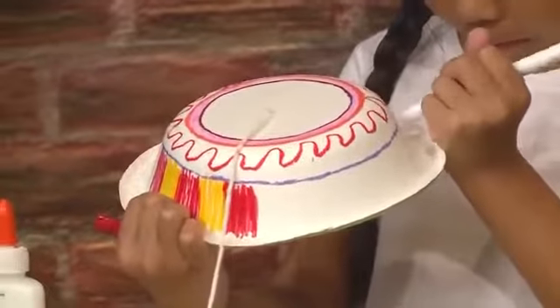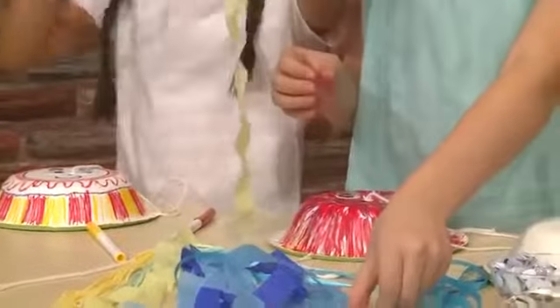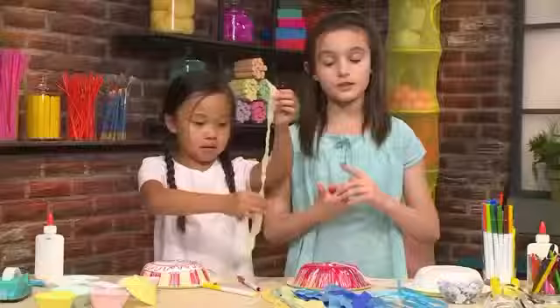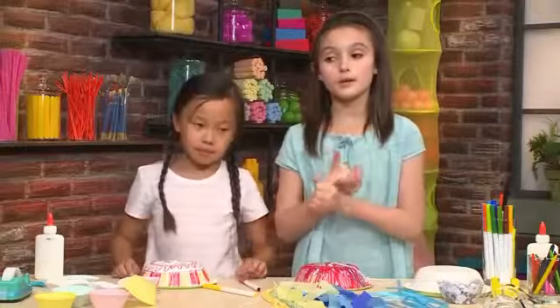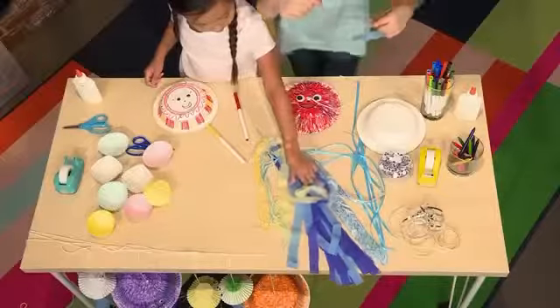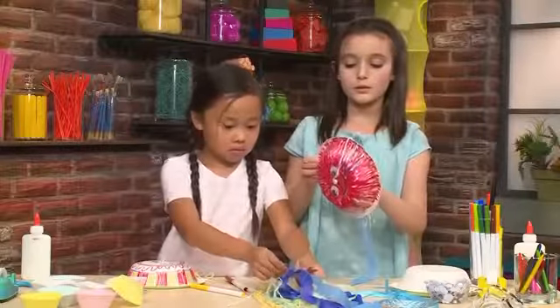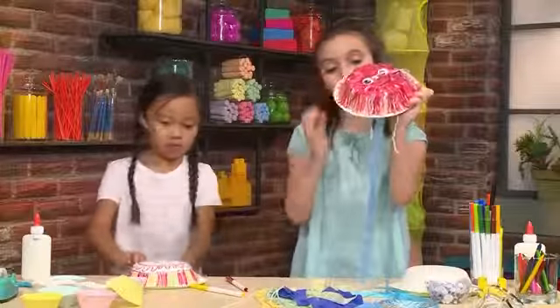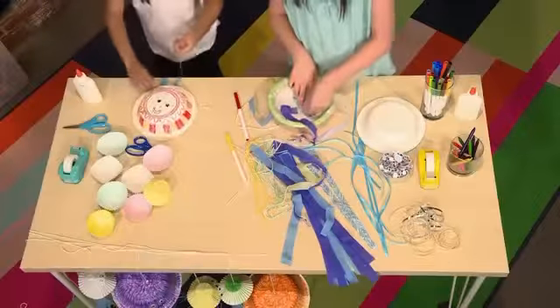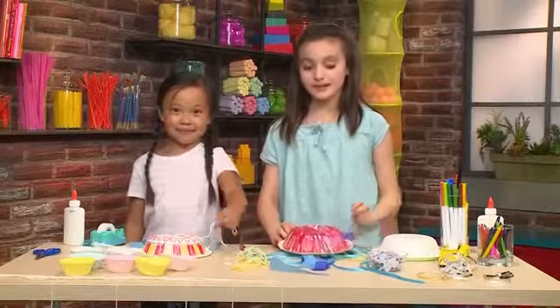When you're done with all that decorating, you've got only half of your jellyfish done — now we're going to move on to the tentacles. You can use ribbon, cut-up newspaper strips, cut-up magazine strips, or really anything you want — we have ribbon, shredded paper, and yarn. I'm going to put a blue piece on. You can use glue or tape to stick it on, but if you want it to dry faster you should use tape. Once you've got your tentacles on, you've made your jiggly wiggly jellyfish.